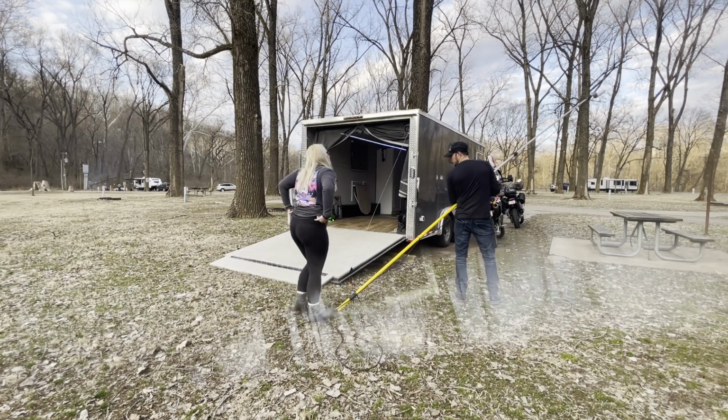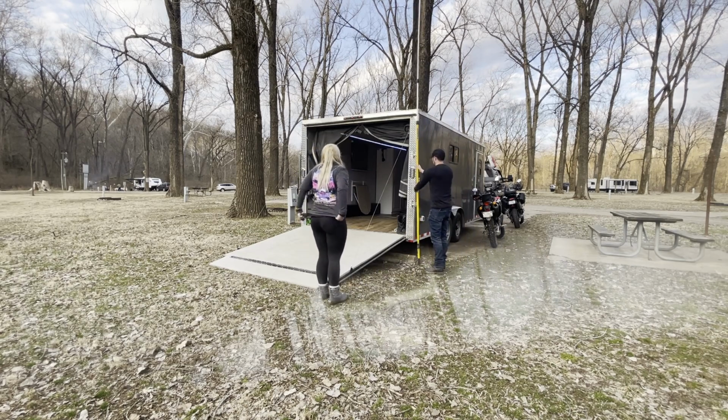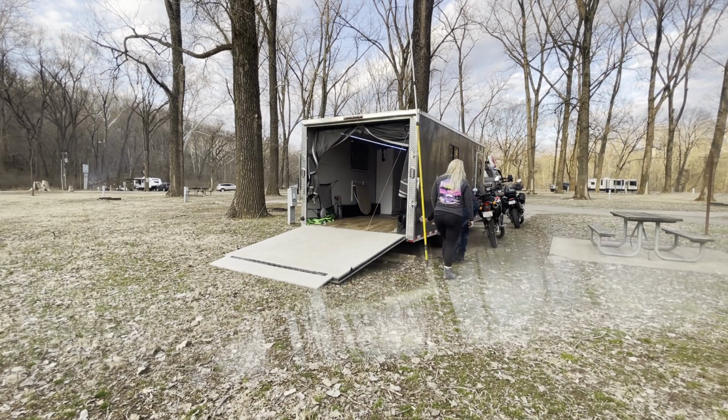Running water and stuff like that. Toilets. A toilet is nice to have, but most of the time we don't even use it. Like I said before, we use kind of what's provided. So when you're making one of these conversions, you should really just decide what's really important to you.